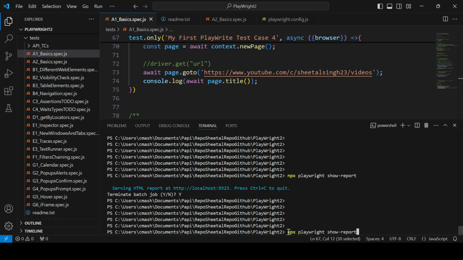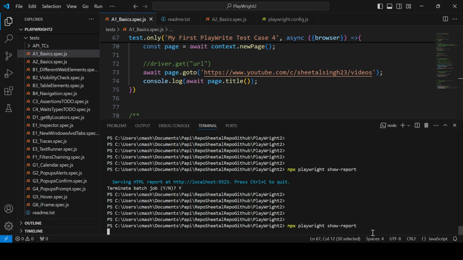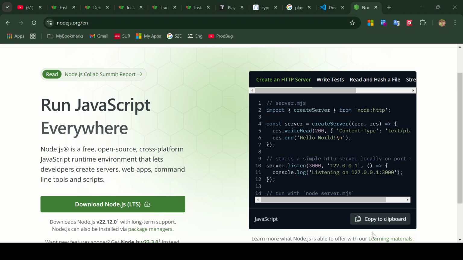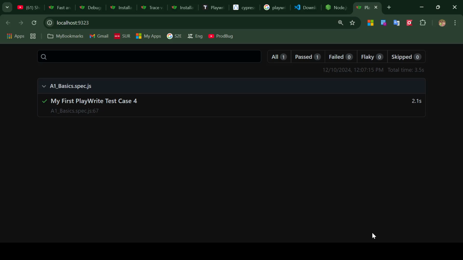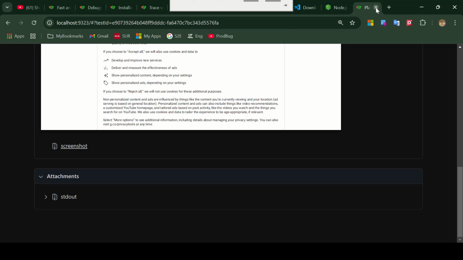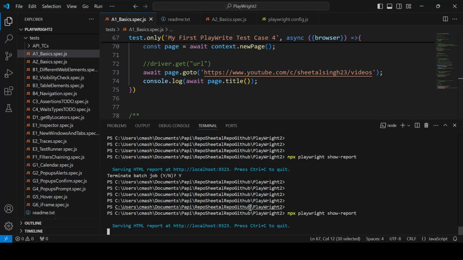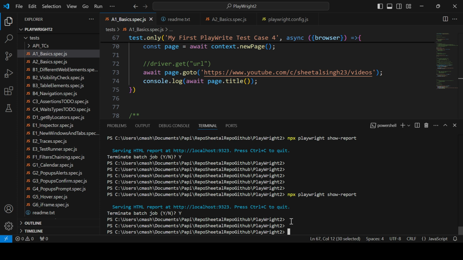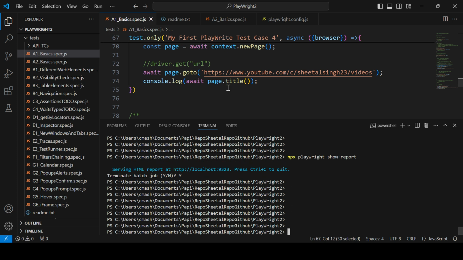You simply need to write npx playwright show-report. If you run this, it will take the last run report out of, let's say, 100 reports and show you the result. The same report will come here. So let's press Ctrl+C. It is very important to stop the terminal, otherwise it will keep running behind the scenes.